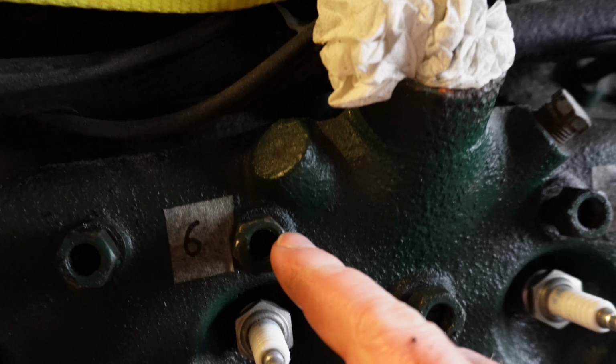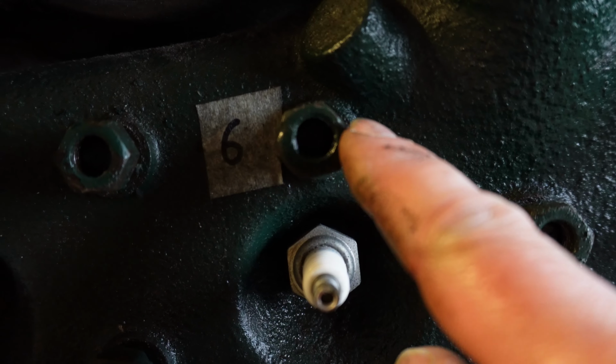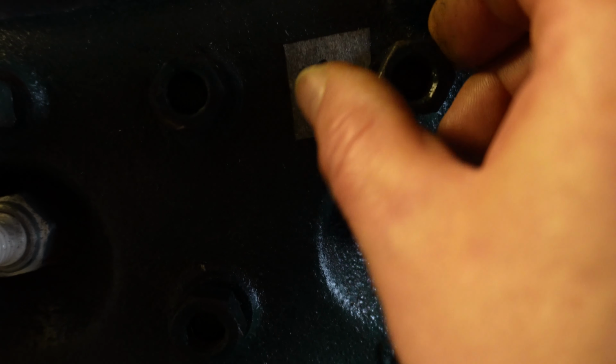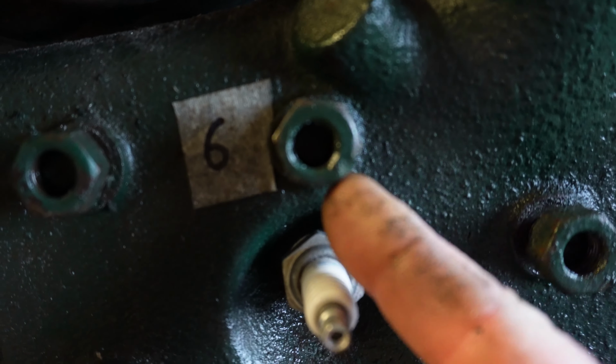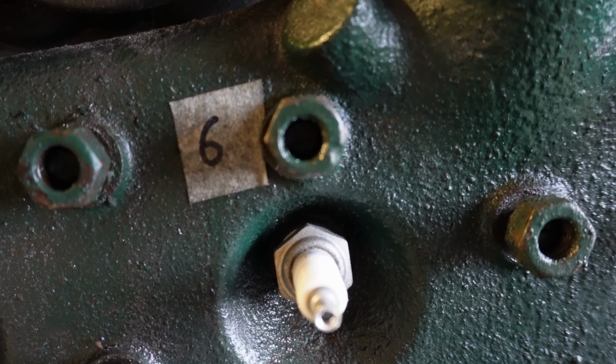This is quite interesting. If you look at that, that hole is way off center in that nut. I know Ford made everything in-house, but look at that, it's a totally lopsided nut. Maybe it was a Friday afternoon and everybody wanted to go home.